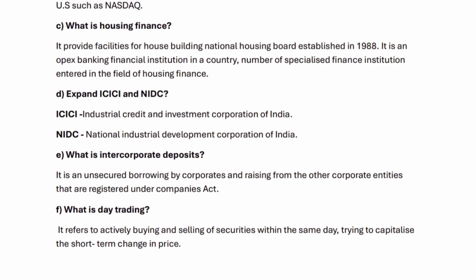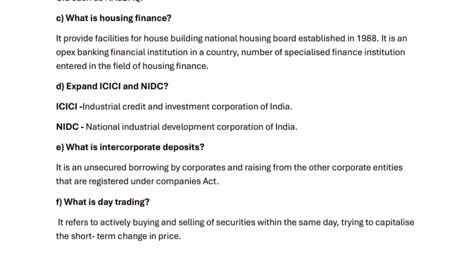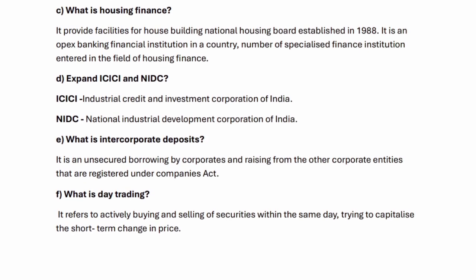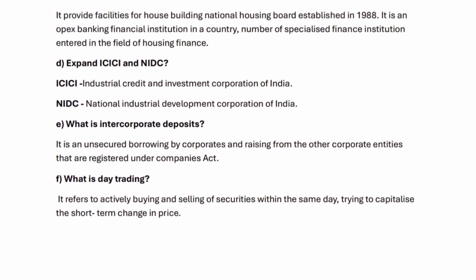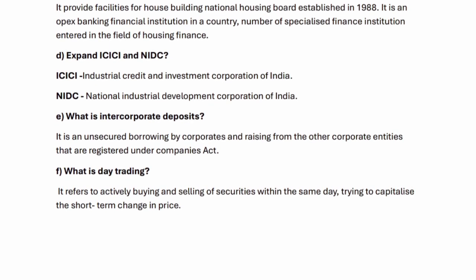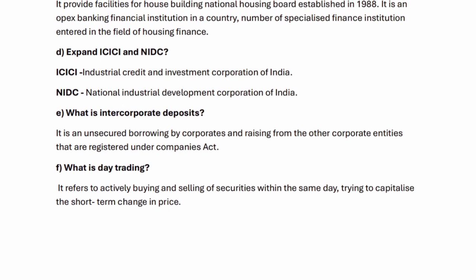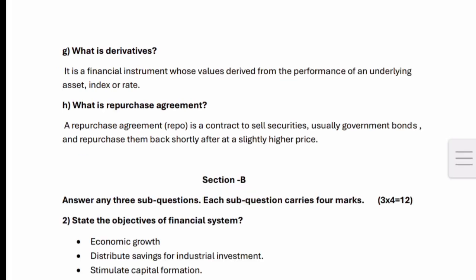E. What is intercorporate deposits? It is an unsecured borrowing by corporates, raised from other corporate entities that are registered under the Companies Act. F. What is day trading? It refers to actively buying and selling of securities within the same day, trying to capitalize on short-term changes in price. G. What is derivatives?